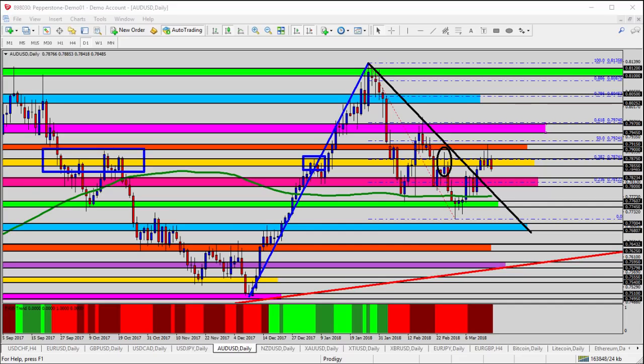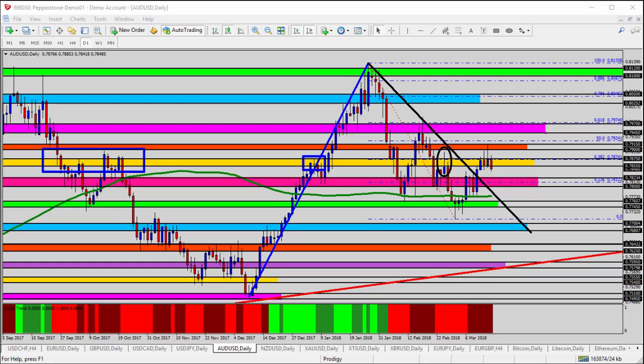Today, we're going to take a look at the AUDUSD, the Australian versus the US dollar, for today's trade analysis. Starting on the daily time frame, there are two different trends we're looking at. The blue trend line is clearly an uptrend. The black trend line is predominantly a downtrend, even though in the past couple of weeks we have seen some bullish movement for the Australian dollar. It's predominantly been a downtrend for this currency pair since capping out the highs up there towards the low 81.00s, top of the black and the blue trend line.